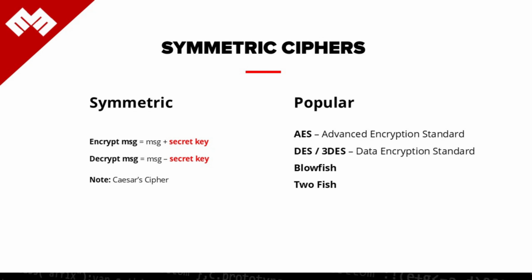Here are some ciphers that you may have heard of in practice. The first is AES, which is Advanced Encryption Standard. This one is very popular and you basically hear it used frequently in applications served over the internet. There is also DES and Triple DES, which were very popular at one time, but it is not used as much anymore because of known vulnerabilities.